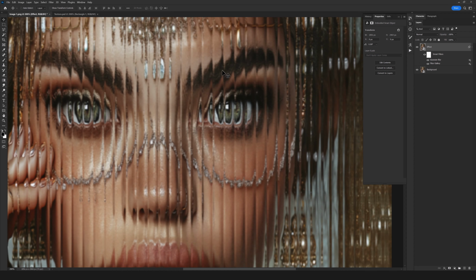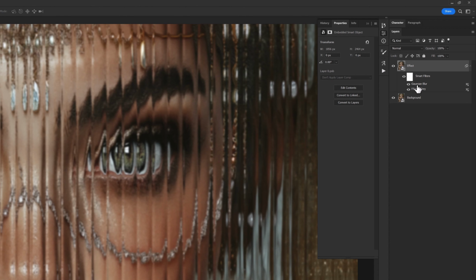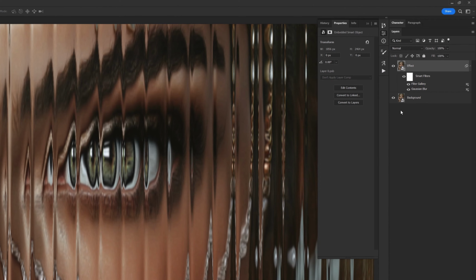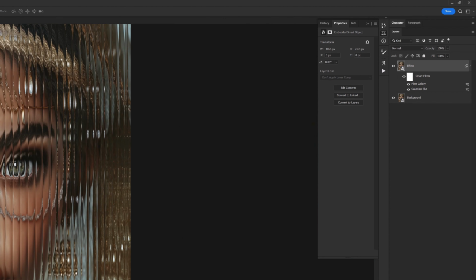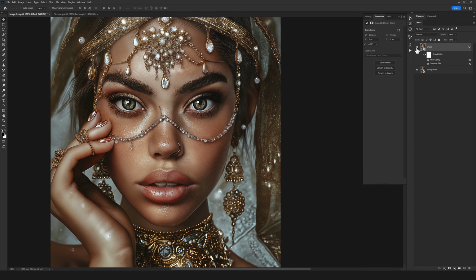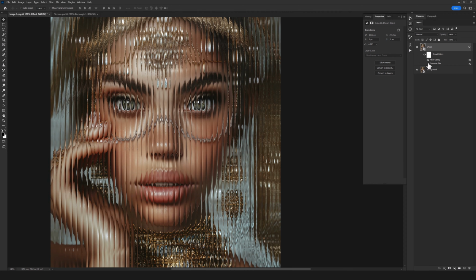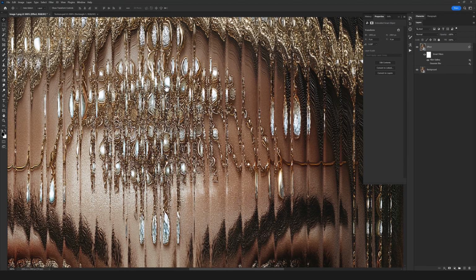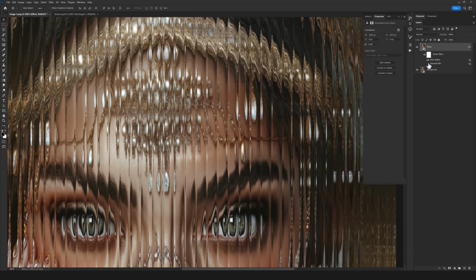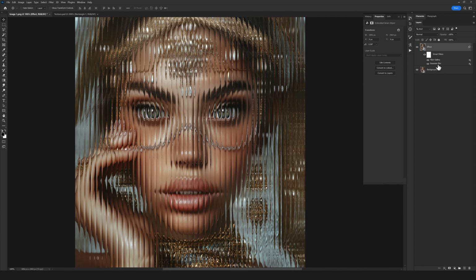We don't want this to happen. We just want our photo to be blurry, not our text. So we just need to drag this underneath this layer. So the order of the blur can change. Now you see that we have a blur on our photo, but our effect is not blurry, which the huge effect it has is obvious on this part right here, which I think is perfect.